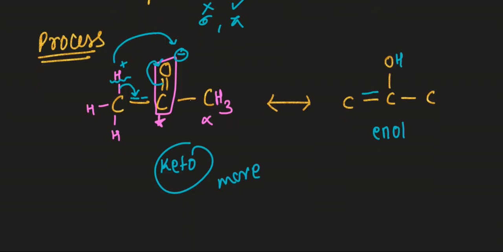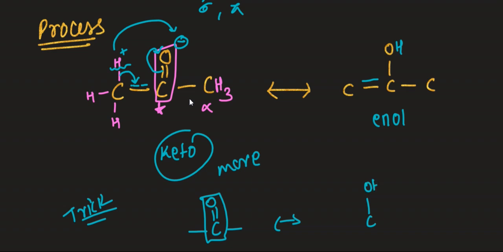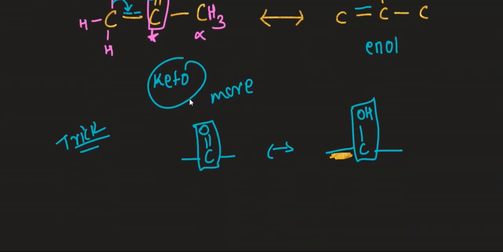So what is the trick you people have to do? The trick is nothing but whenever you have C double bond O, so this is a compound. Can I say this is our standard form? This standard form gets converted to what? C double bond O is converted to OH, and here you are going to get one double bond. This is the change you are going to see. What is the before and after change? Before there was a single bond, here you are going to get the double bond. Before there was double bond O, now you are going to get OH. Clear till here?